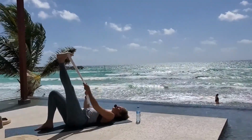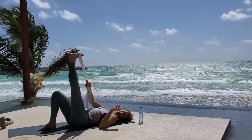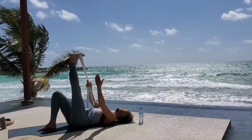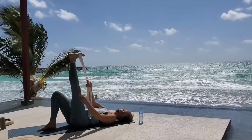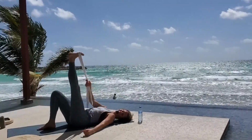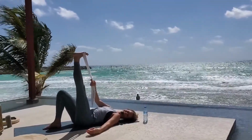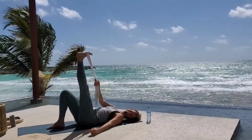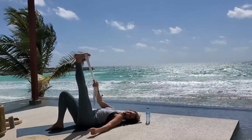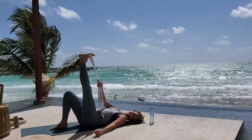Let's turn our toes towards the inside. Push our heel towards the outside. That might be a really small movement for you. That's okay. And we're feeling from the ankle to the outside of the knee, working in the outer calf muscle. All of our muscles are 3-dimensional, aren't they? So it's not just top to bottom. We have inner and outer. We have higher and lower. We have front and back.